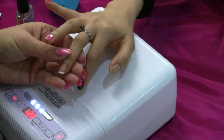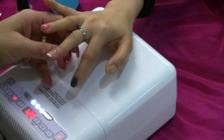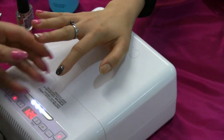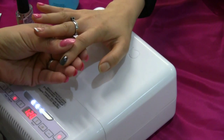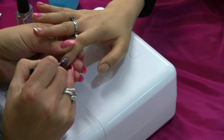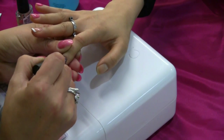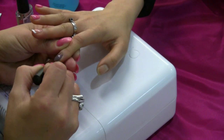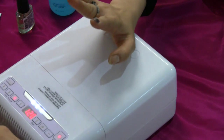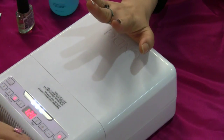Try the pink first, because what you're wiping away, the base coat, is too thin. You need the pink first, and then with the white you can clean up. If you can freehand white, you can do that, but if you're going to do that, you need to put the pink on first.